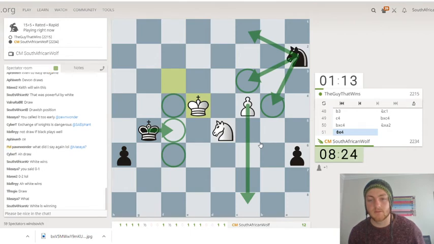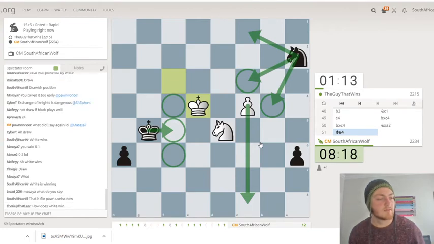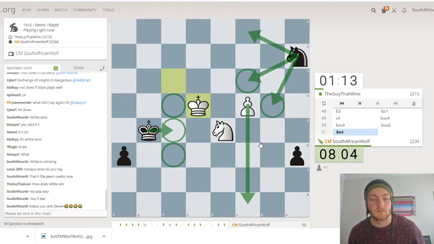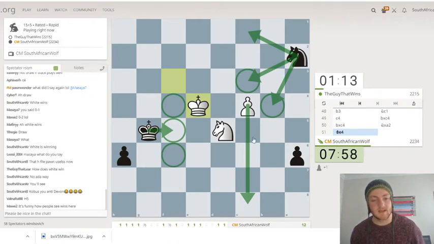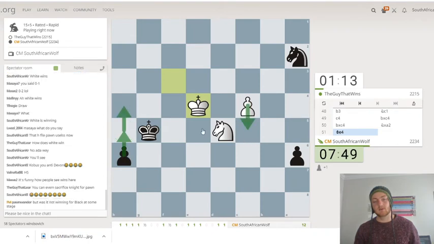So, very interesting. Yeah, people are suggesting h5. Obviously, I think if you just stop pushing the pawn, you're just dead lost. If a pawn takes, pawn, pawn, pawn, pawn, pawn, pawn. Wait, no, wait, there's time to run the pawn.